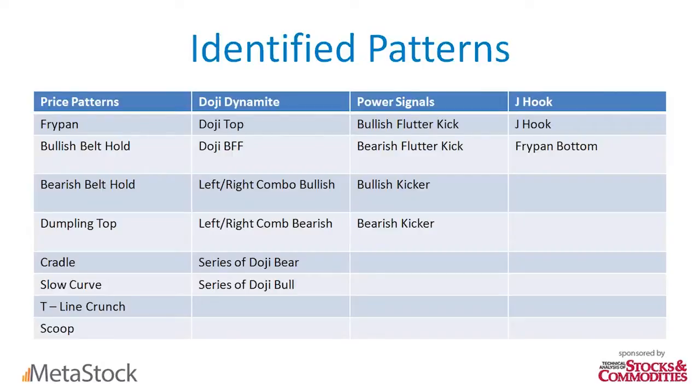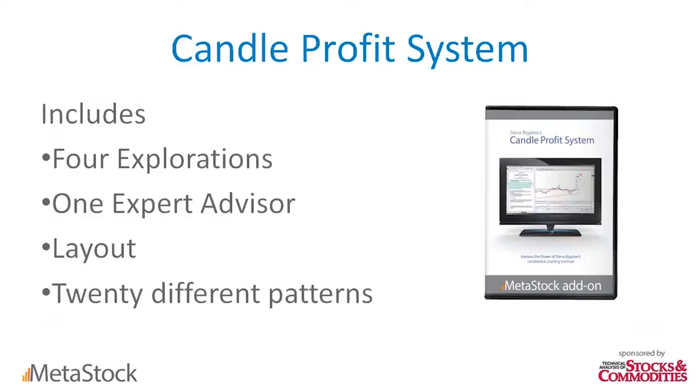Those patterns are going to be right here on the screen for you. Anything from fry pans to J-hooks to bullish kickers to the bearish flutter kick. Those are the things that we've created the technology to actually scan for. And we're going to switch back and forth between PowerPoint to show you what that means when you take it and make it into a product, and what I mean when I say an expert advisor or an exploration or a scan or a layout.